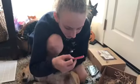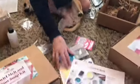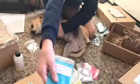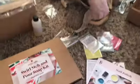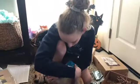I know, I can tell you're talking really fast. They're like pearly colors. It's funny. This blue is so pretty. It's so pretty. What's it called? Mermaid blue mica. Oh, I can't wait.